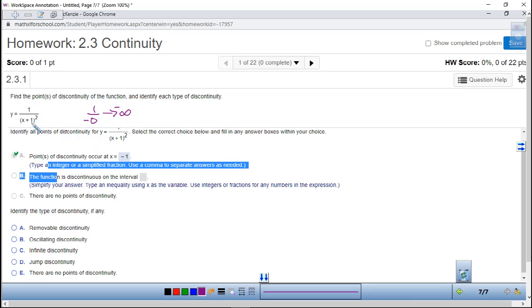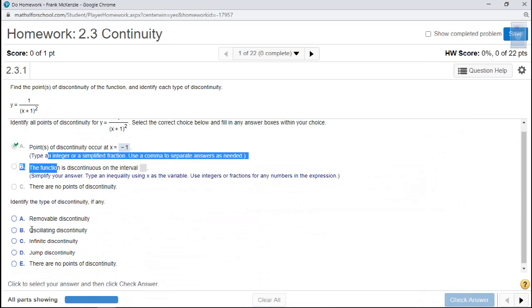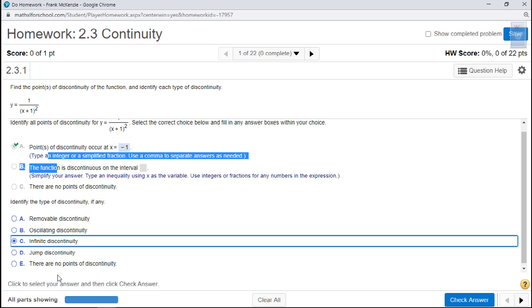So that means as we get closer and closer to a negative 1 value for x, this denominator is getting closer and closer to 0. Therefore, this whole thing's going off to either positive infinity or negative infinity. Which one? Well, if we're squaring it, if this is a negative and we square it, guess what? It's still going to be positive. If this is positive and we square it, it's going to be positive. So this one is actually going to go off to positive infinity as x approaches negative 1. So that is not going to be a removable discontinuity, not oscillating. Remember, oscillating is where it's going to go up and down and not settle on a single value, but it's going to go back and forth. An infinite discontinuity is when it grows without bound, and that's what's going to happen here.